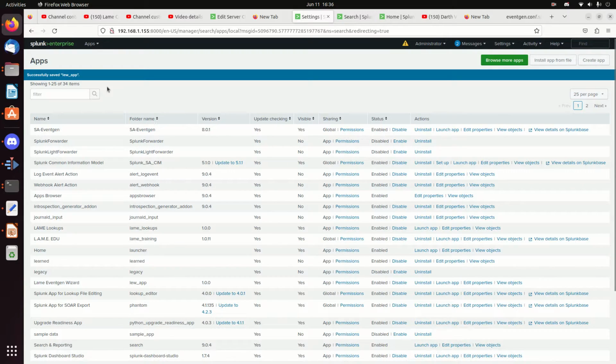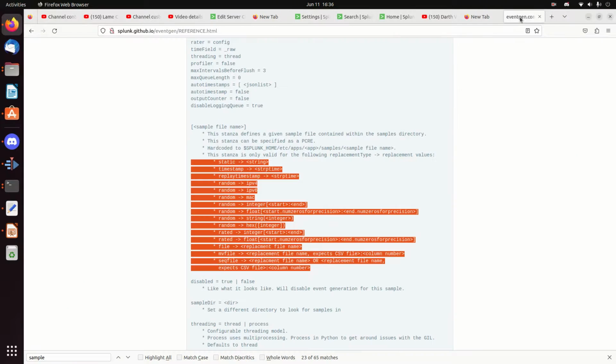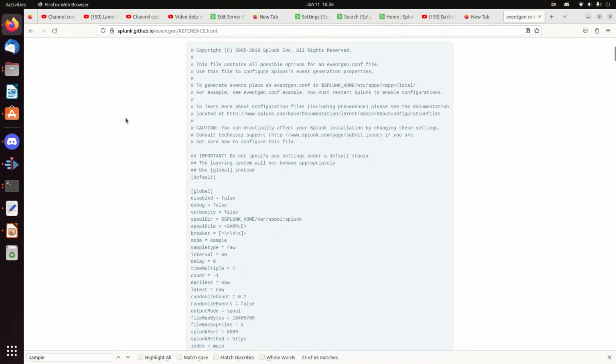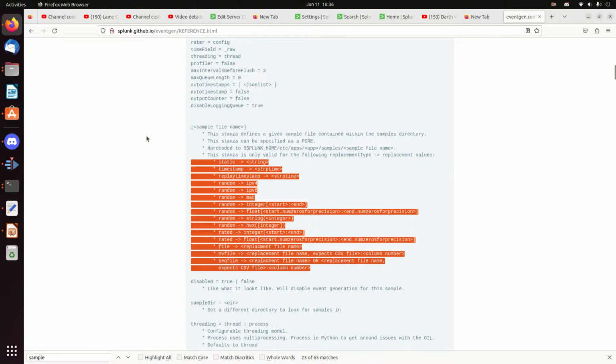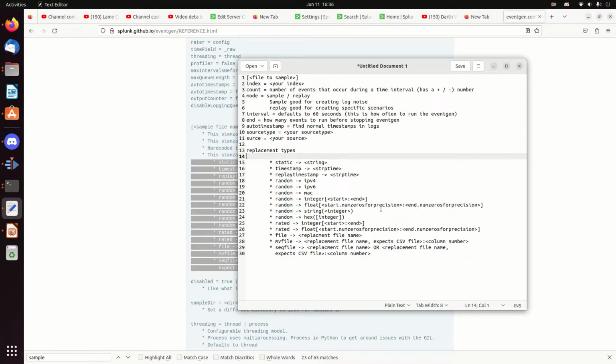Now what we're going to need to do is populate this. We now have the shell, so I can go into the back end here. The big thing you're going to need is a sample file and the eventgen.conf file. We're going to start with the eventgen.conf. My first thing I would tell you is go to, and I'll put the link below, splunkgithub.io. There's documentation on it, and it will tell you how the eventgen.conf settings work. I have summarized it a lot, and so we'll have it over here. Maybe I'll paste this stuff in the description below. But these are the concepts we're going to need, and so let's go build this.